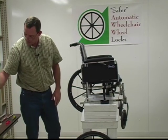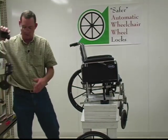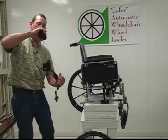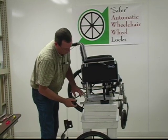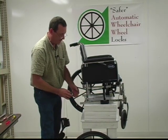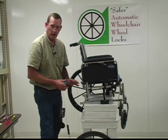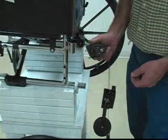Once the wheel is removed, we'll select the proper size. It's the right side, so we're going to get the right side assembly to go on here. We'll determine which Hemi height or adult height at this point right here. These kits will go either way. You can do adult or Hemi. We're going to set this one at adult height.